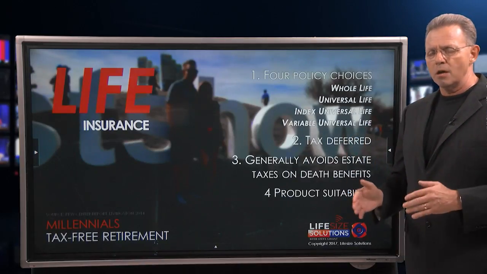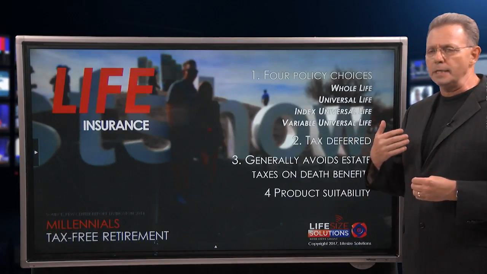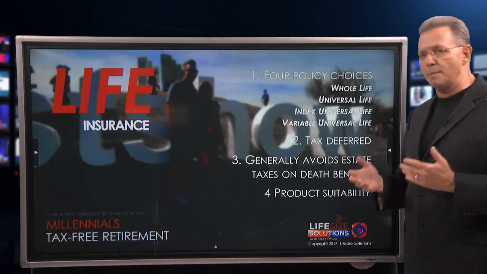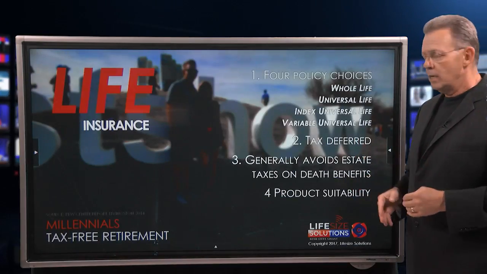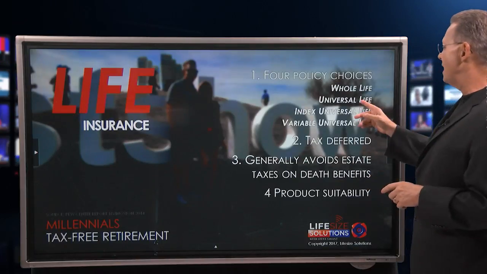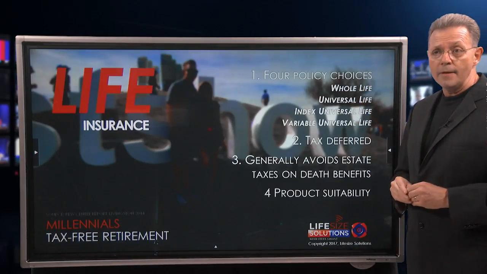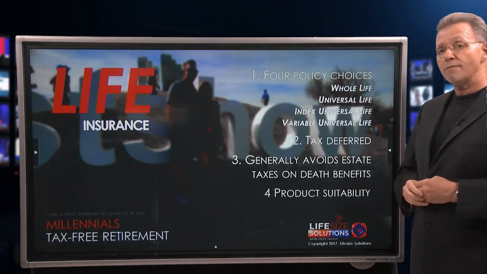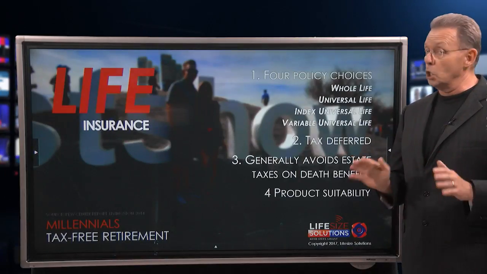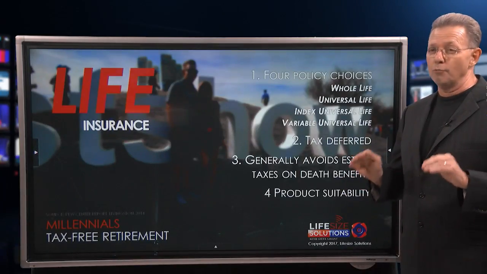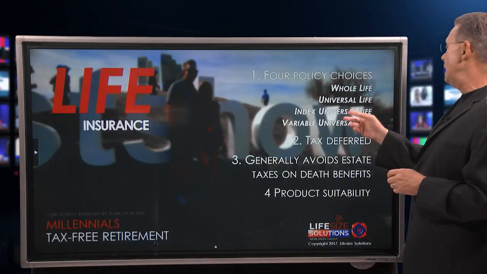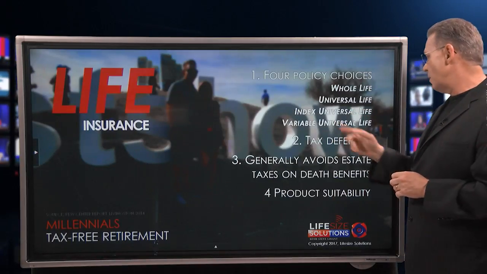You need to really think about this from a risk tolerance test for your client and not just auto put them into indexing or VUL or whole life, depending upon what you like the best. You need to do a risk tolerance test first to find out, should they use participating whole life? Should they use universal life? Right now it's kind of fallen out of favor because of the low interest rate. Most people have been avoiding it and the sales are pretty low. Index universal life and variable life.